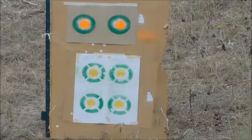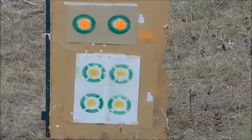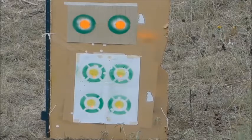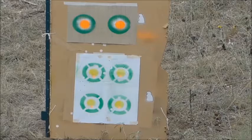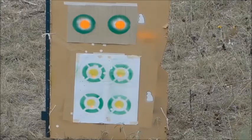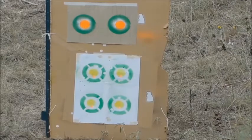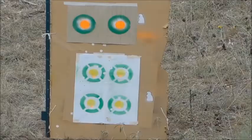Two hash marks down from the top bar, aimed right at the orange dot, put the bullet at 9 o'clock, orange dot. You see, it's not the scope. It's the ammunition. With a 22 rimfire, you're throwing a lead slug, not a tapered bullet.